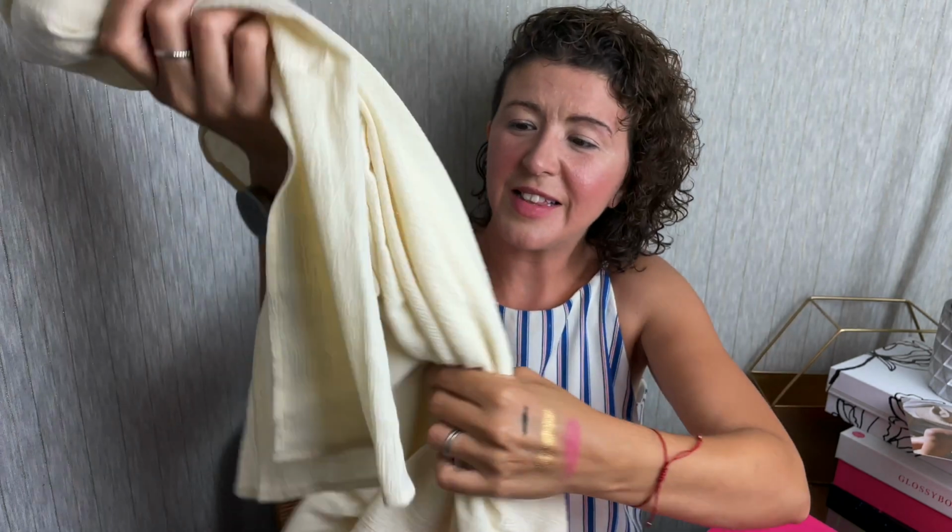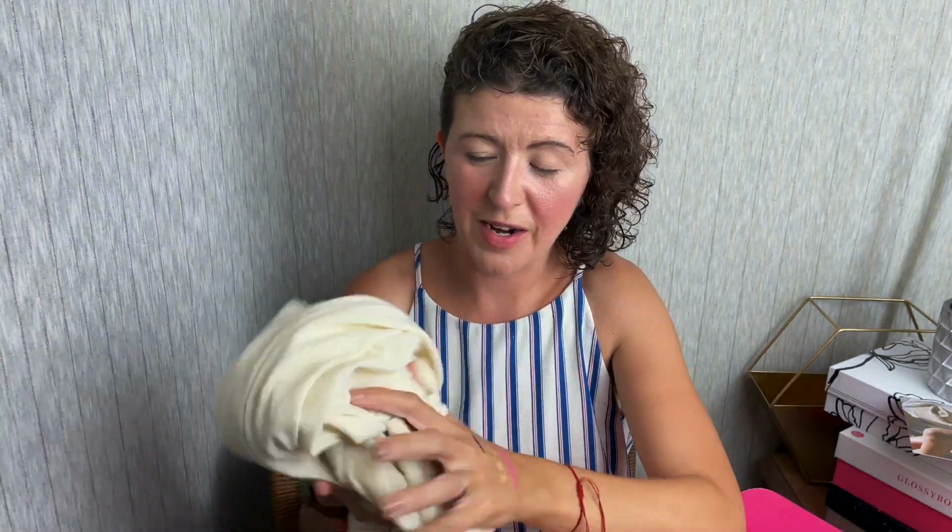So here is the sarong. Here it is. I like this color. It's not white. It's like when I got married, this is the color that the dress was. Not white, but like an off-white, like an old white. I love it. It makes me think of period movies and stuff like that. All right, I love the bag too. Anyway, let's get in here to the other items.